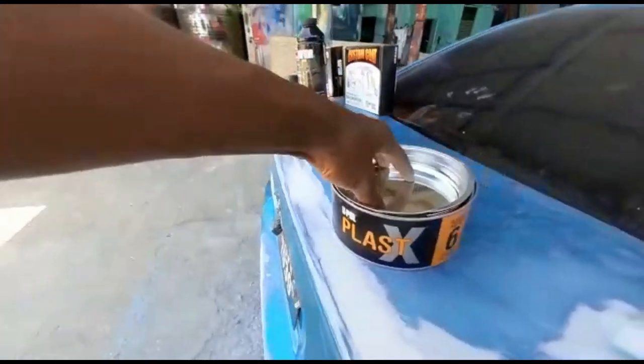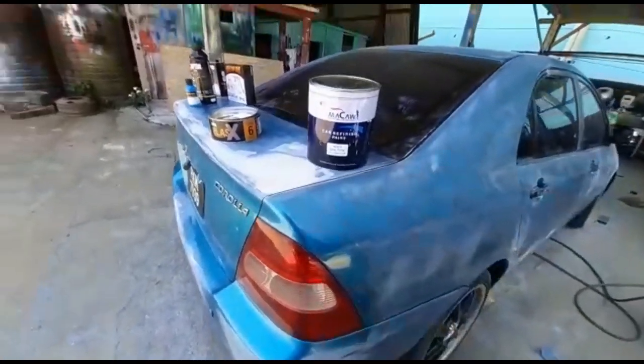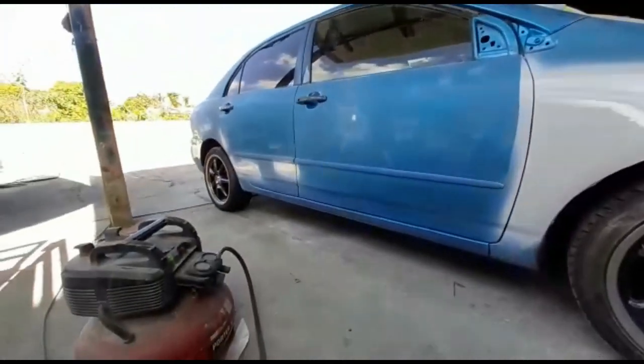Now the filler that we used was the U-Pol Plus X. It's the same company that makes the Raptor Liner, the U-Pol brand. After all the body work was completed, we then moved ahead and primed the car.